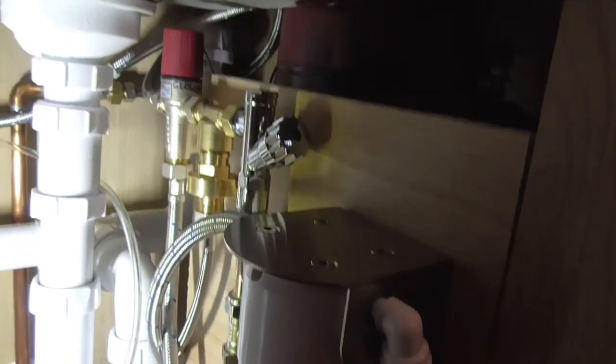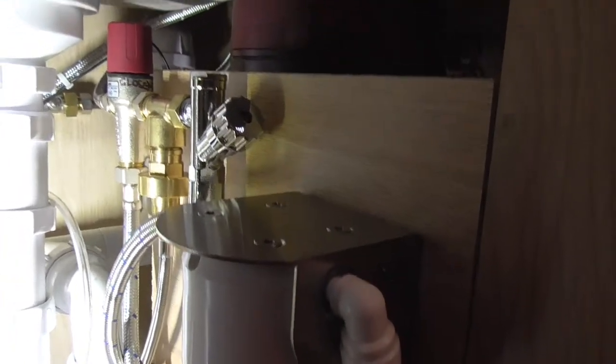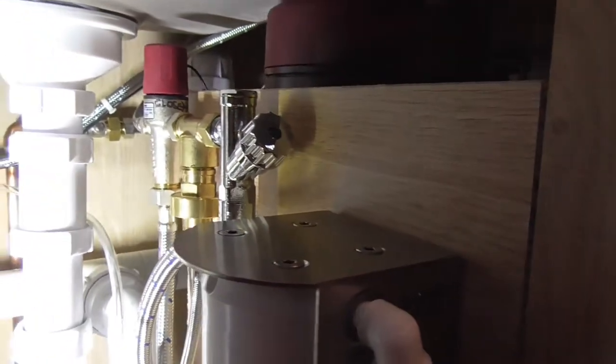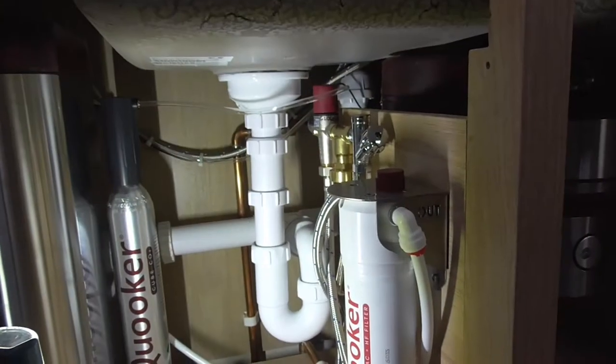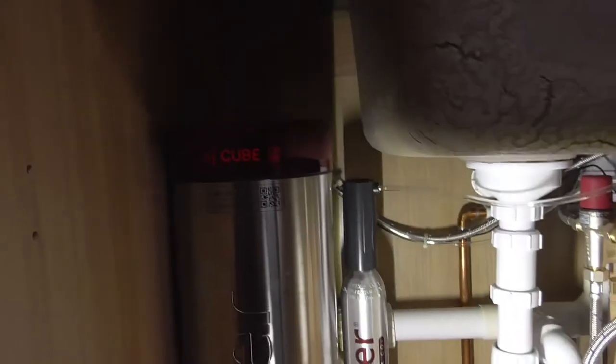First thing I'm going to do is turn the water on, which I will do with the camera off, just in case I need to rush around and fix any leaks. I'll bring you back in a second. So the installation's done and all the setup is done.